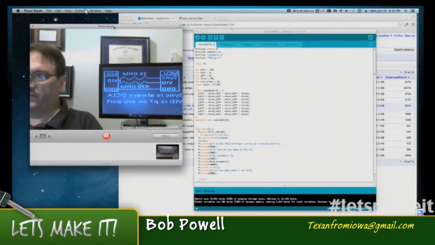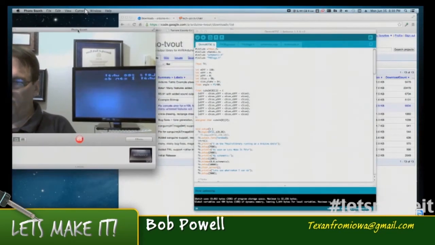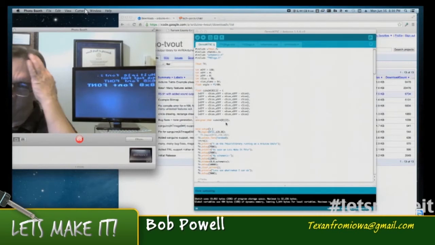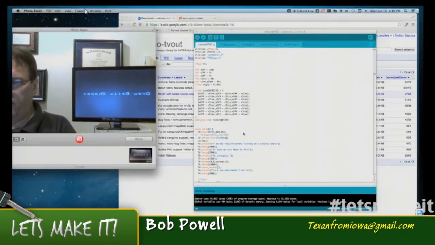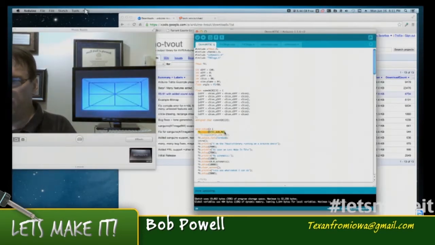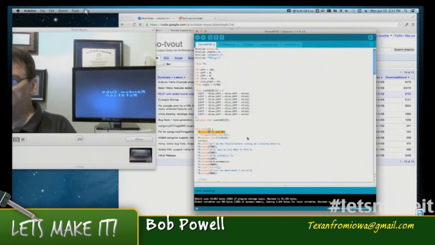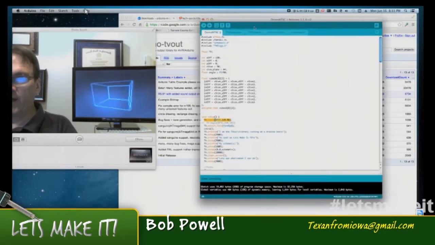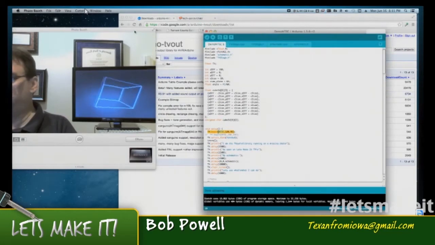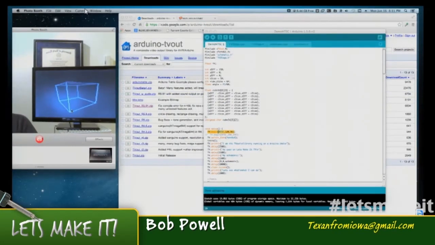So, do you know what resolutions it supports? It is a standard NTSC. And by default, I read that it's in the notes, but it's also right here in the code. It's a 120 by 96. That's the pixels they're using right now. I don't know how much tolerance there is in that yet. And I must admit, I do like this rotating cube they programmed in.